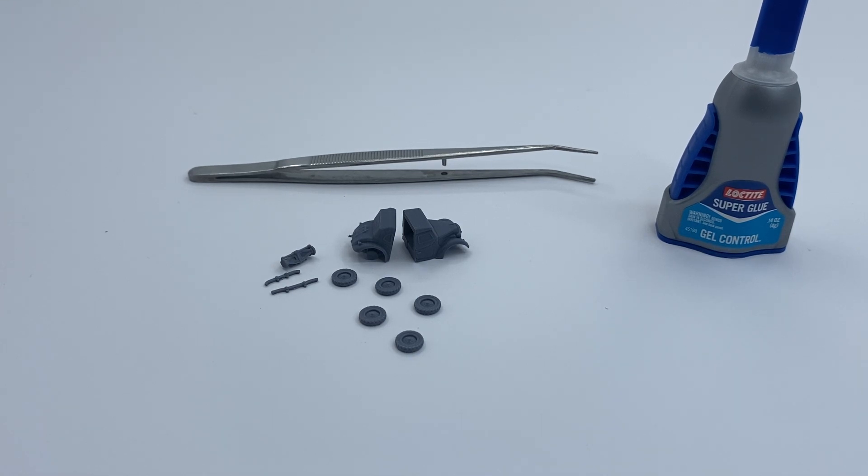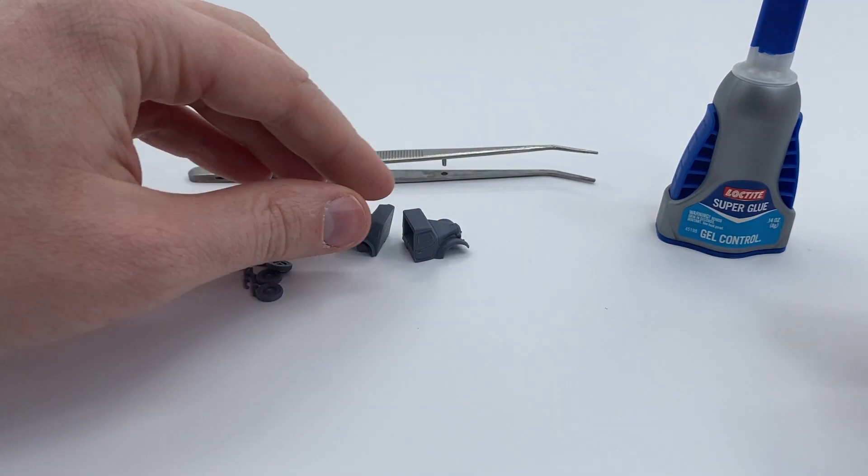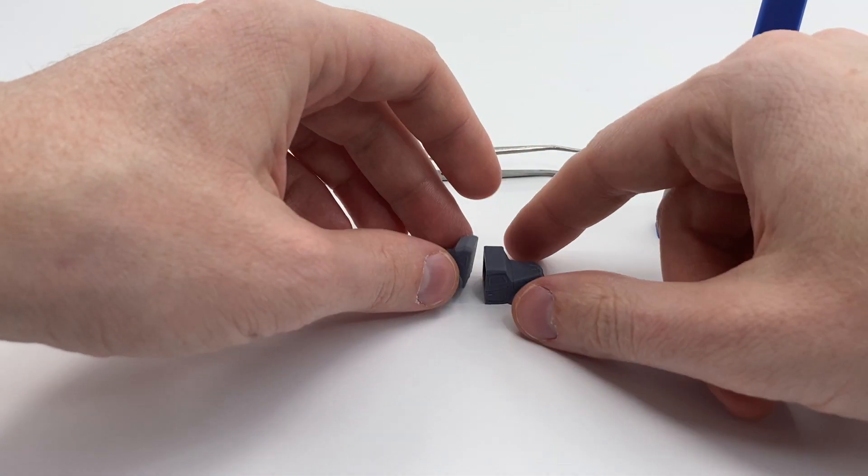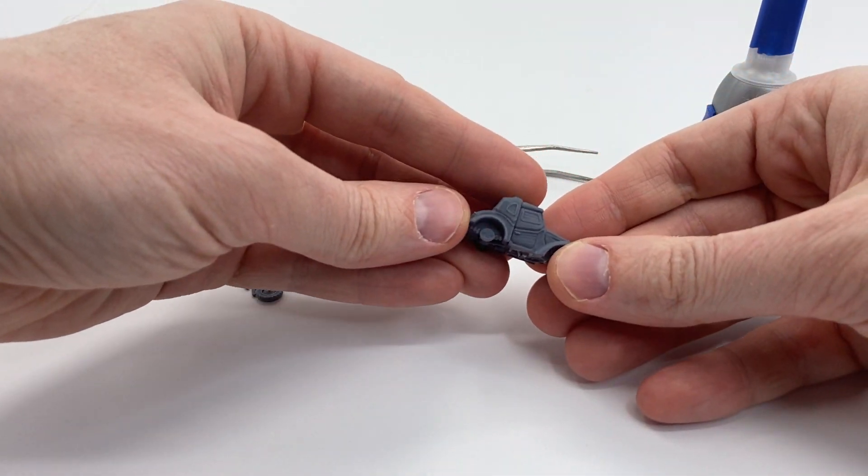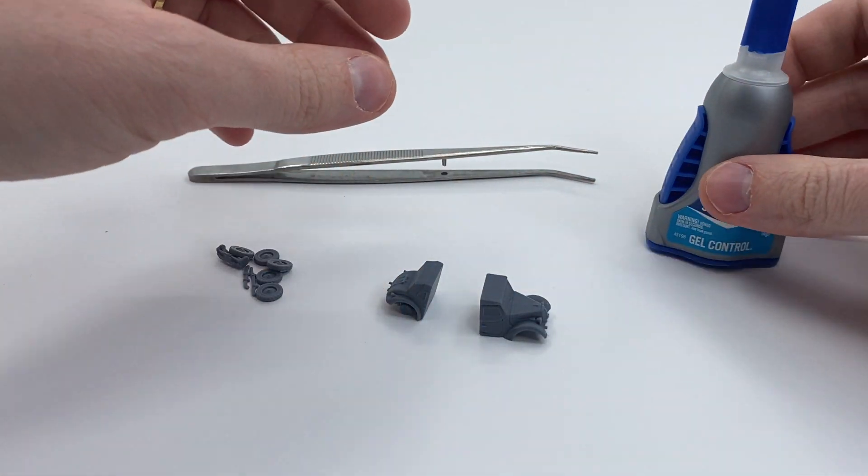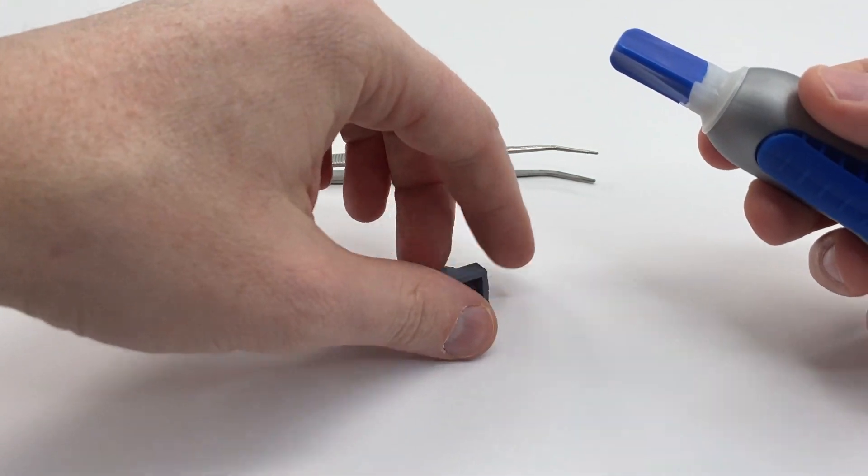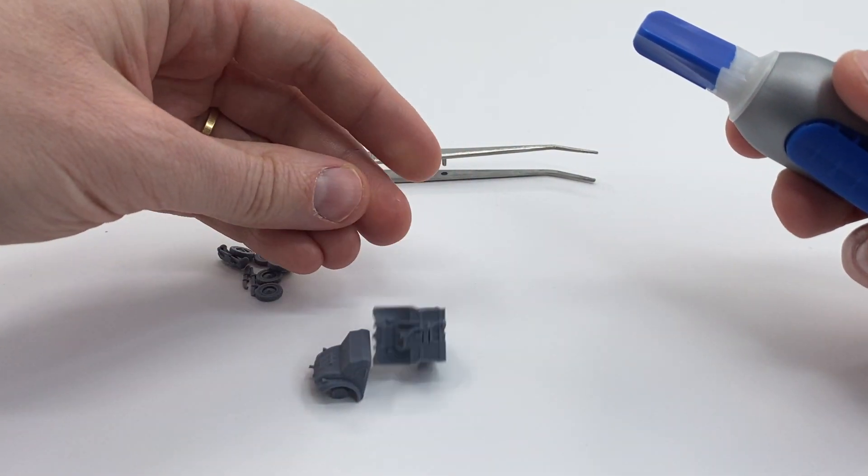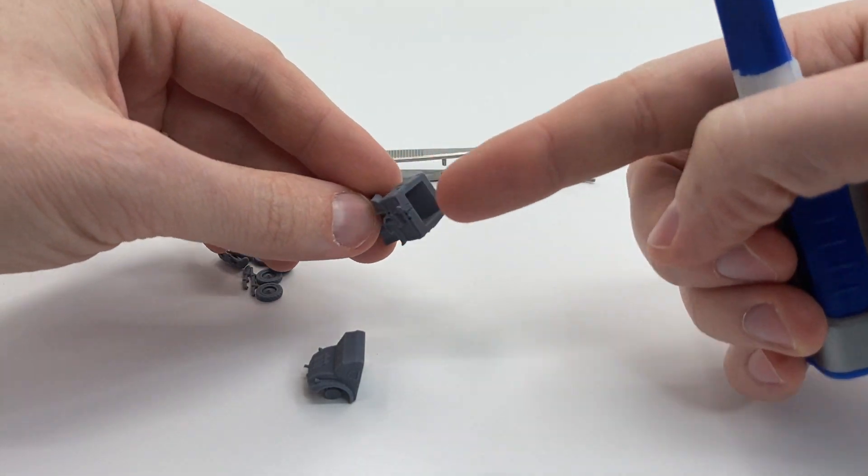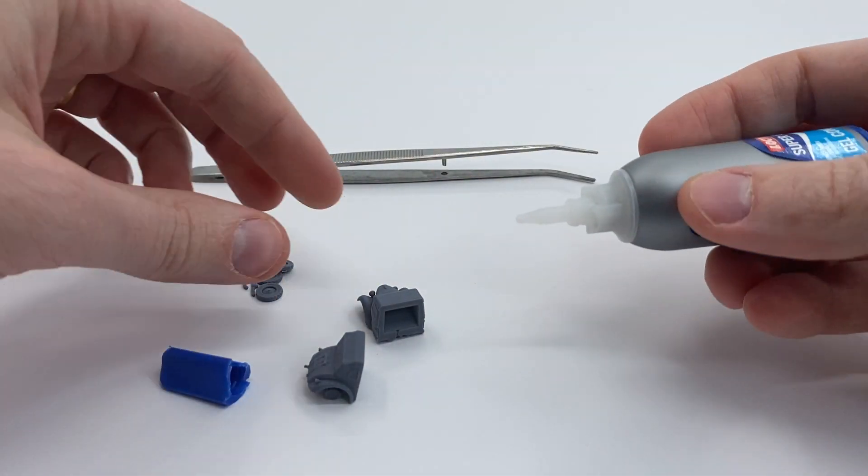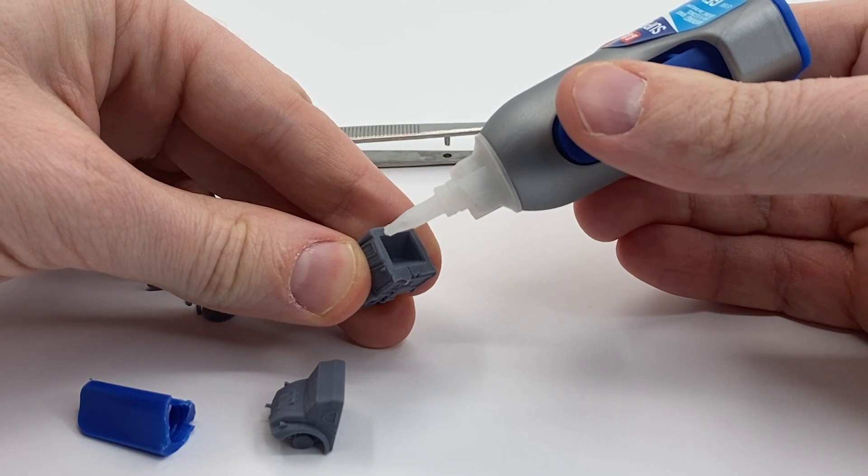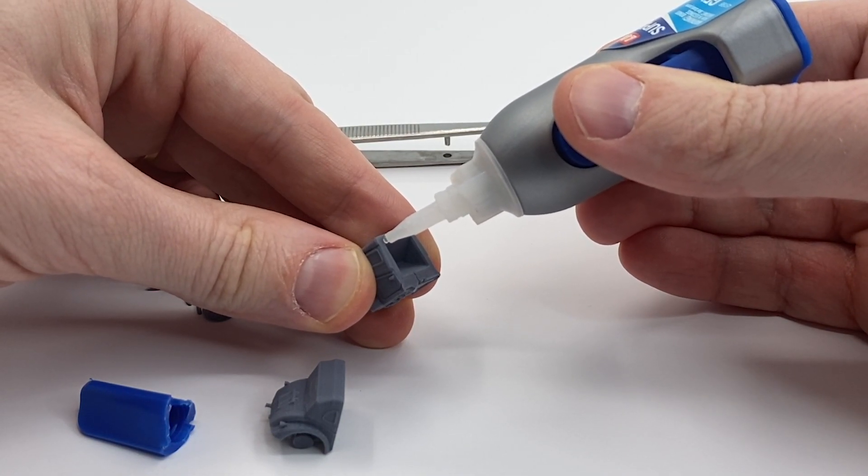Now let's go ahead and begin the gluing process. I think the most obvious and main step is to glue the two halves of this little car together. The first step is I'll take the front section. The reason why I'm doing the front is because then I know where to put the glue. I'm using the Loctite glue.